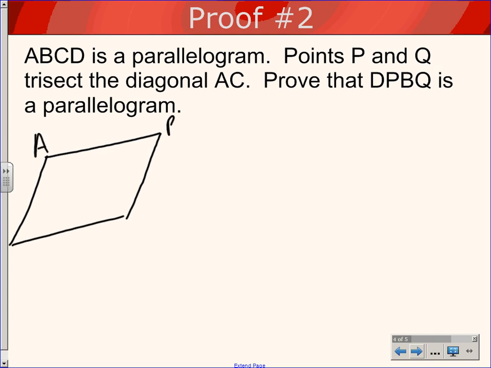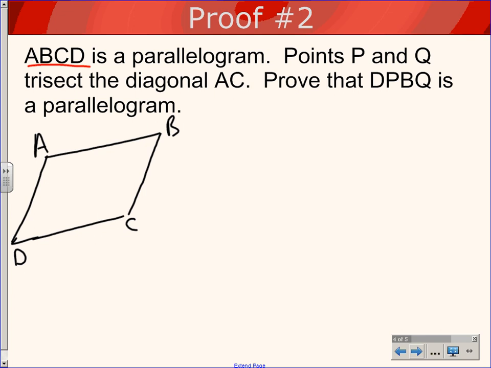Here's A, B, C, D. Notice, I'm not sure if we would have mentioned this to you many times before. When we say ABCD is a parallelogram, that's in order. So corner A first, and then go to corner B, go to corner C, go to corner D. So it wouldn't have been right if I had labeled it this way. If I had done this, that wouldn't have matched the description. So the ABCD all go in the same order. In this case, I've got it drawn clockwise. You could have gone counterclockwise, and that's fine too.